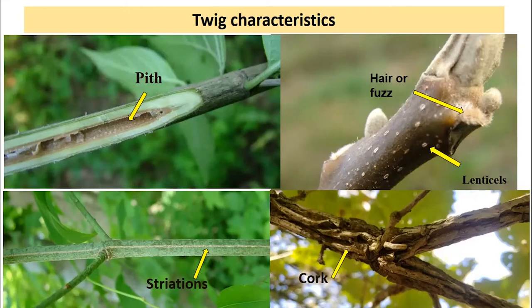We may also have prominent lenticels — little structures that help with gas exchange in the plant. They can be different colors, shapes, and sizes depending on the species. Some twigs may have banding, striping, or striations. This is eastern burning bush, also called Wahoo, one of our native euonymus species — the twigs are an attractive light green, and on older growth it will have four lines running up and down, almost giving the twigs a square appearance. Some other species will have corky wings on the twigs and stems, like bur oak.